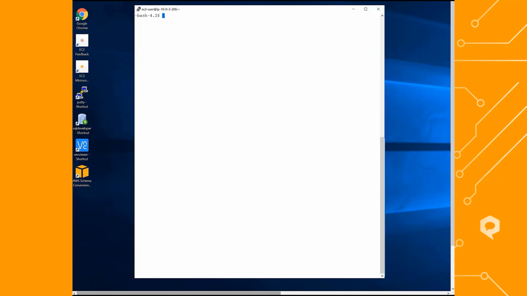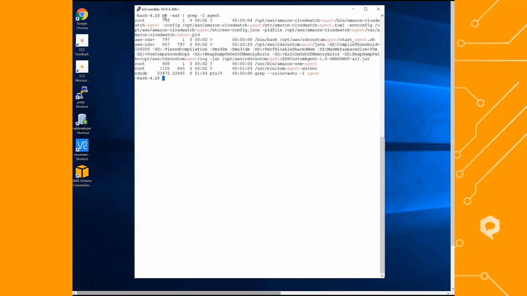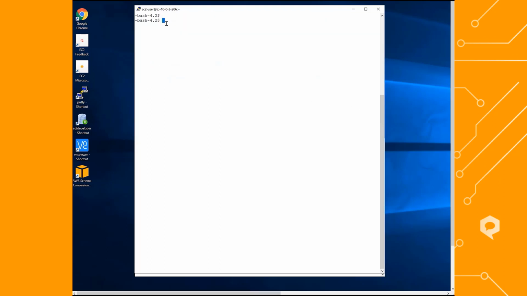Then let's also look at, we spoke about those 3 agents that run on this instance, right? So if I grep for the process, you see that there is a CloudWatch agent running, there is an RDS Custom agent, as well as the SSM agent running on the instance. Now, let's see how we can log in as rdsdb and perform any database tasks in there, right?